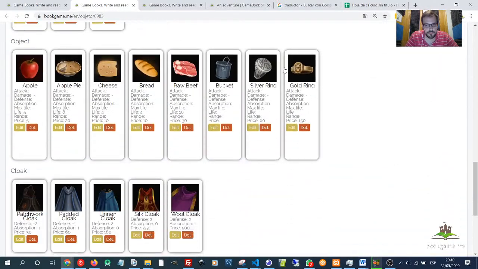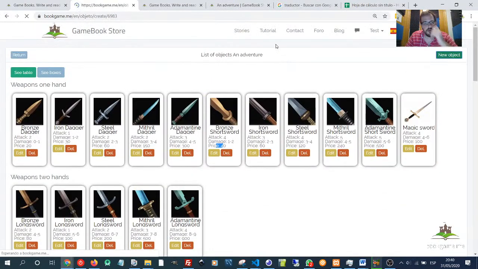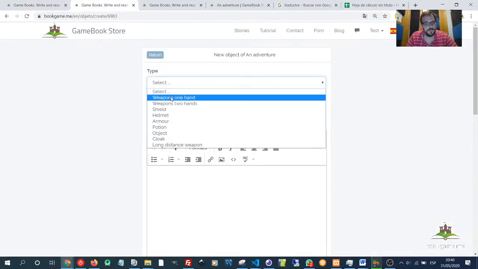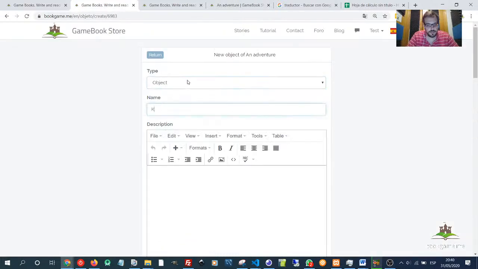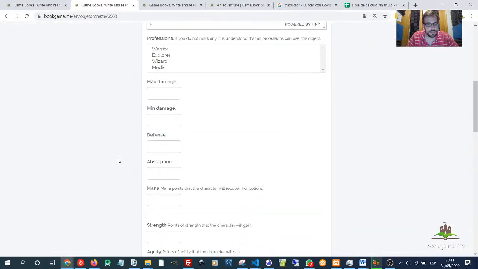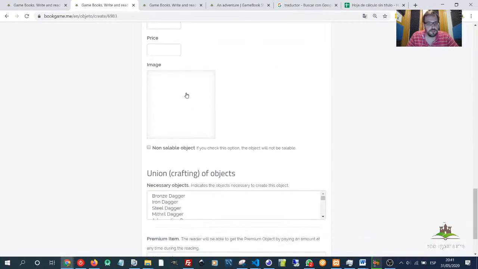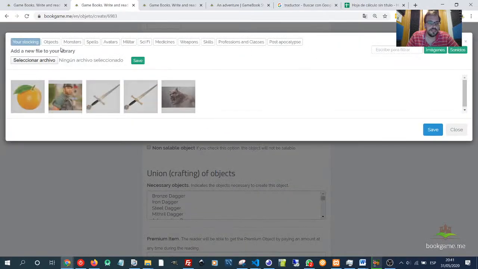Right now we don't have anything here. Maybe you can add a new object, the object key. This is going to be a simple key that doesn't add anything to you. We have to select an image.